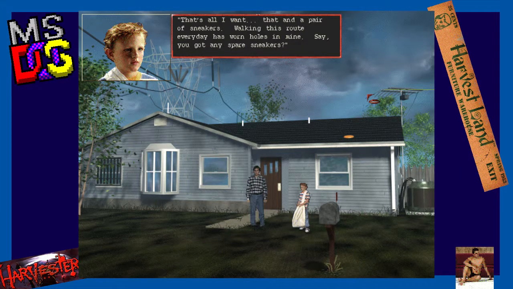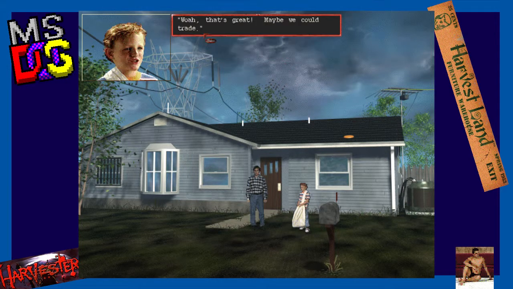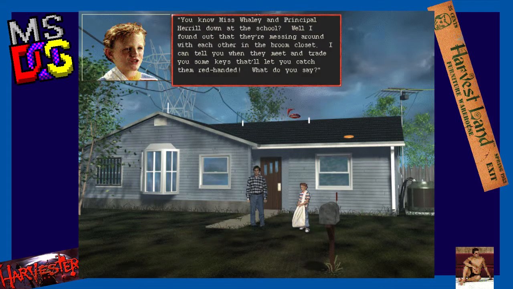Are you threatening me? That's all I want. That and a pair of sneakers. Walking this route every day has worn holes in mine. Say, you got any spare sneakers? Yes, I do. Whoa, that's great. Maybe we could trade. What could you give me? You know Miss Whaley and Principal Harold down at the school? Well, I found out they're messing around with each other in the broom closet. I can tell you when they meet and trade you some keys that'll let you catch them red-handed. What do you say? Wow.